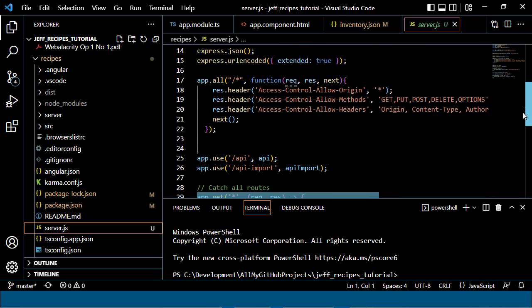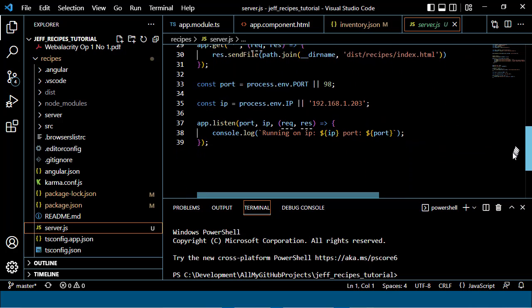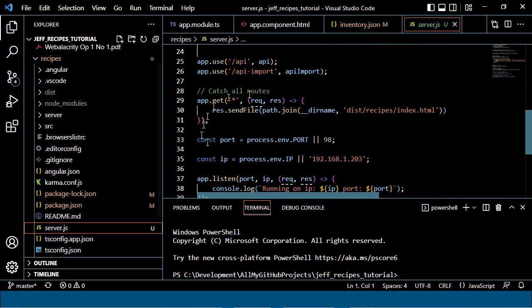So what's going to happen is, you want a URL which is going to be directing to your different pages. Anything that's accepted by Angular itself, you want to go to Angular, but all the other routes need to be going to the server. So to do that, it's this command here. It intercepts all these and then sends it down to what's going on here. What's this dist recipes, blah, blah, blah?